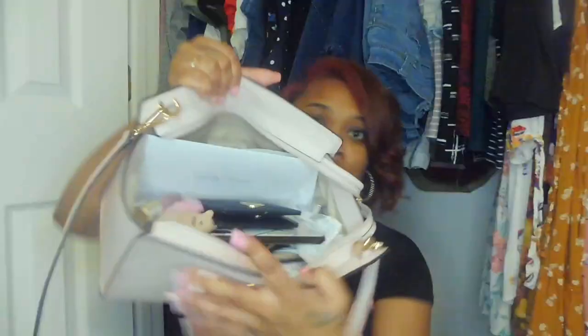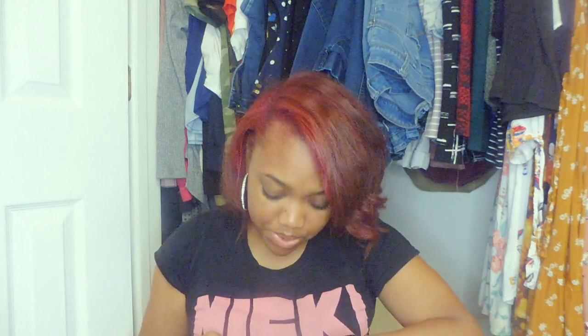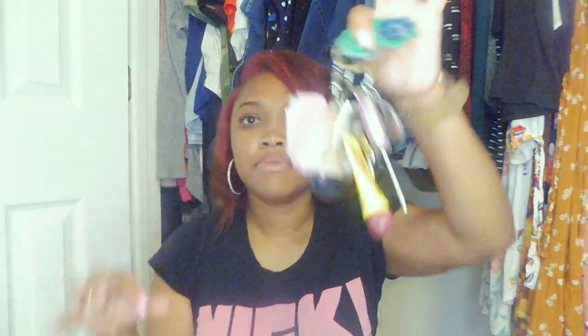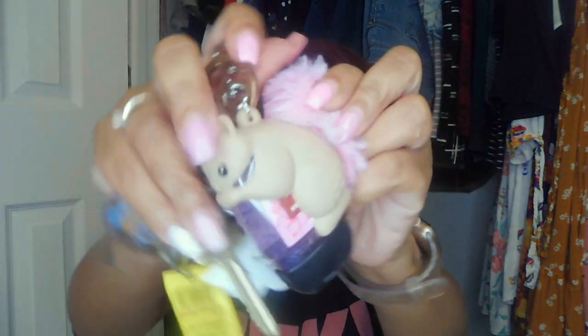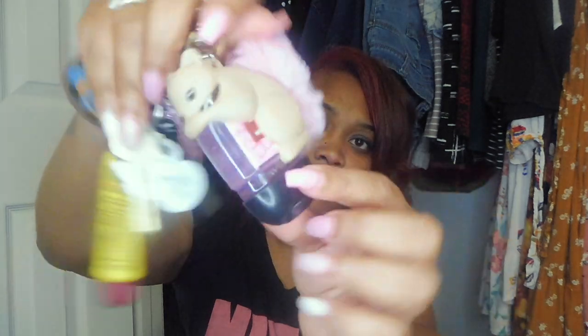That's everything on the outside. It has a large zipper and once you open it there's a large drop and you're going to see all this junk I have in here. It also has two front slip pockets and a back zipper pocket. So let's get into what I have in here — first up, my keys.